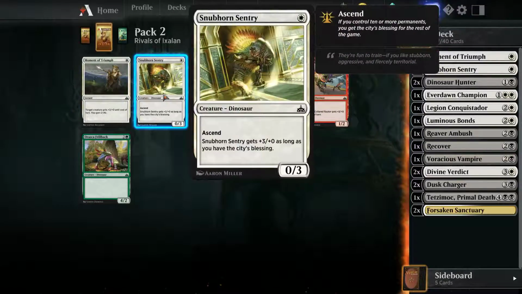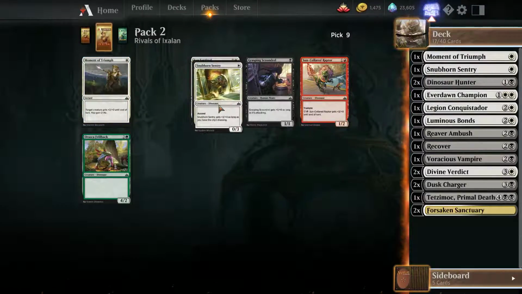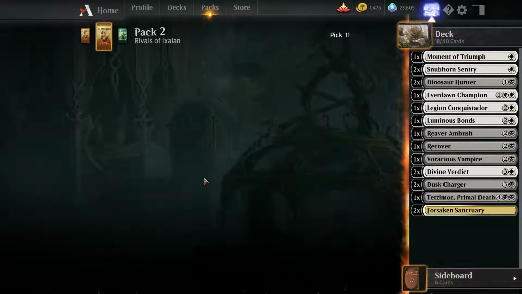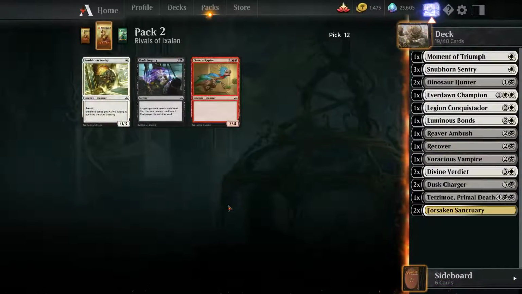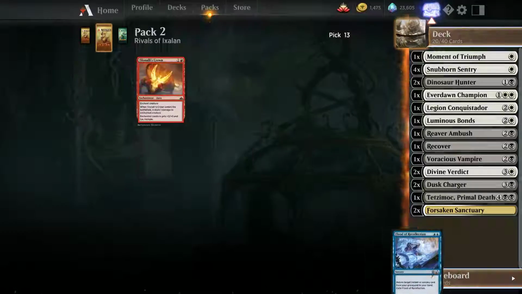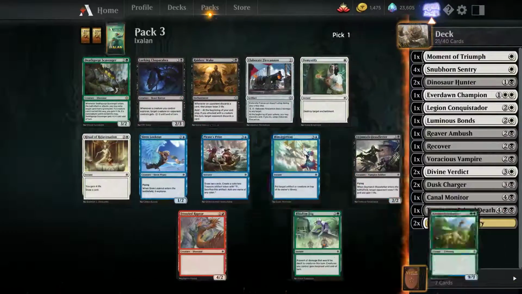Grasping Scoundrel. Another Snub-Nosed Sentry. Moment of Triumph. With Sun Sentinel. I think I'll take a Snub-Nosed. This deck is looking pretty weak at the moment. Grab that, just in case we want to splash some stuff. Another Snub-Nosed Sentry. Okay. I'm going to take this to the Vault because of its rarity. This might actually see play.